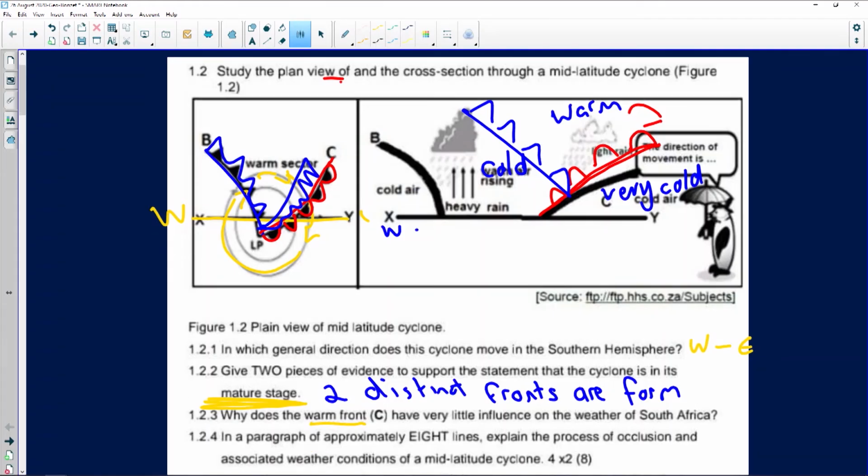Okay, like I explained to you, with the swimming pool, you're going to find the coldest air closest to the surface. Always closest to the surface, because it's heavier, because it's denser. Okay, hopefully that answers your questions. Remember, great souls, if you struggle to explain this question, try and illustrate it with a diagram. No problem. Obviously, labeling it as well. Okay, so let's just quickly have a look at the next question.